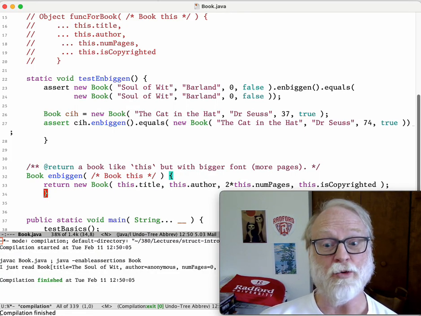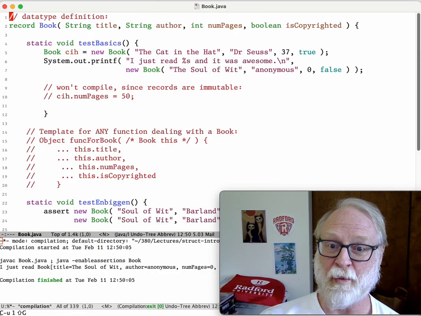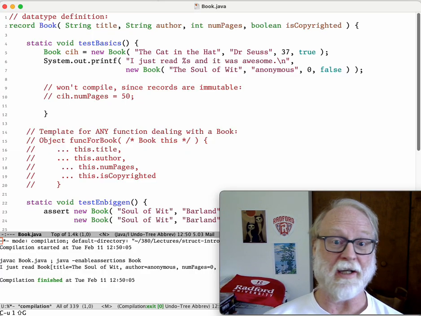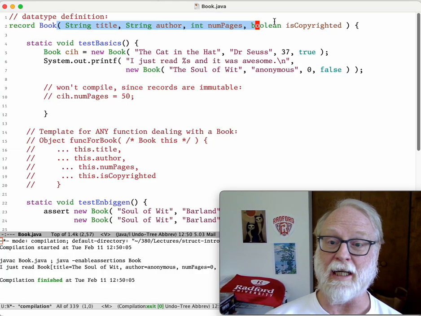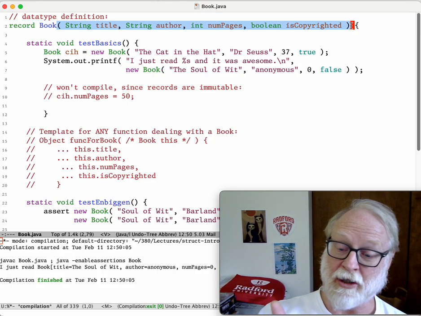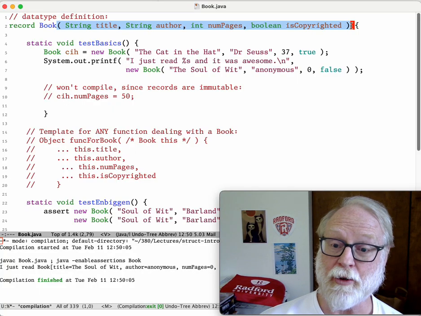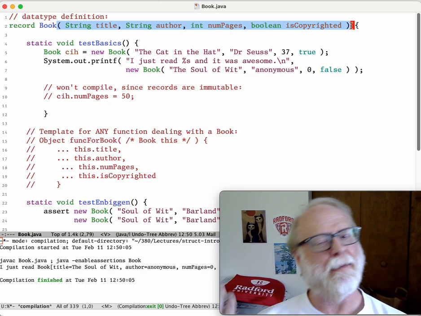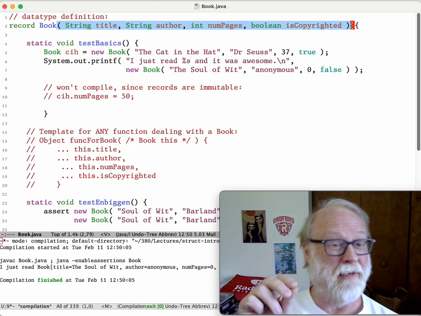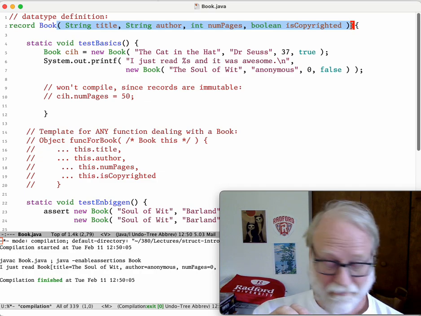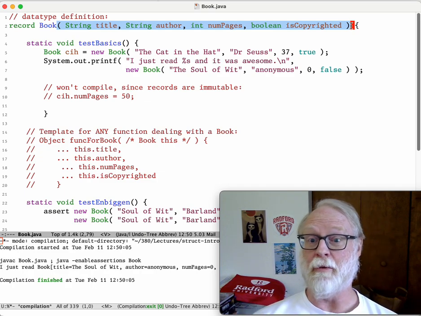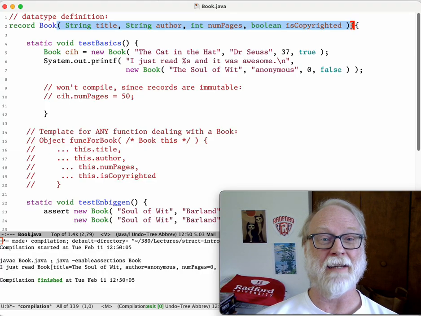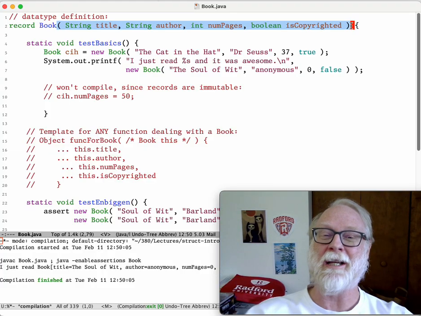Okay, so that is record in Java. If I have to condense everything I've said in this whole thing down to a few sentences, a record is just like a class, except you list the fields right here. And you get the constructor, just like we did in Racket. And you get the toString, just like we did in Racket. And we get an equals that compares all the fields, just like we did in Racket. And it happens to be immutable. Is that a strength or not? Some might argue on that one. But you get just like you do in Racket. In fact, Record is finally getting what Lisp had in 1967. Woo! Java 19 was a great breakthrough in Java.